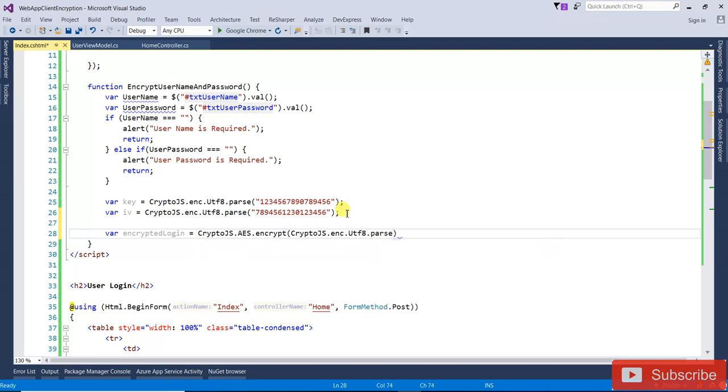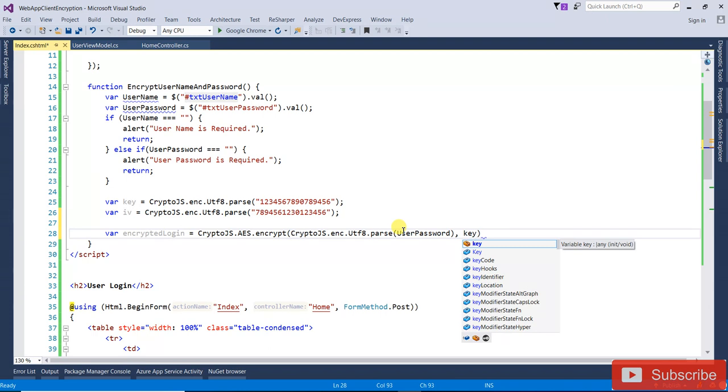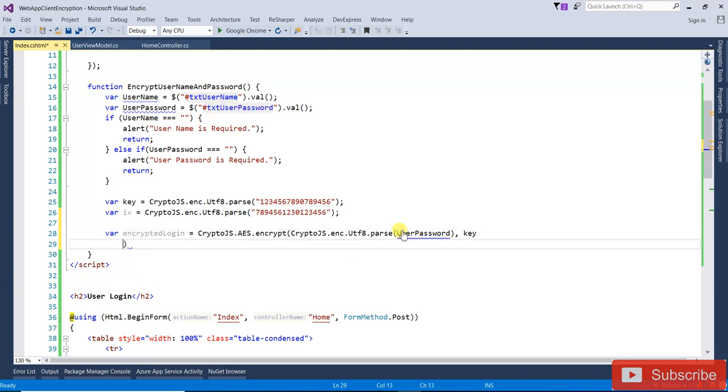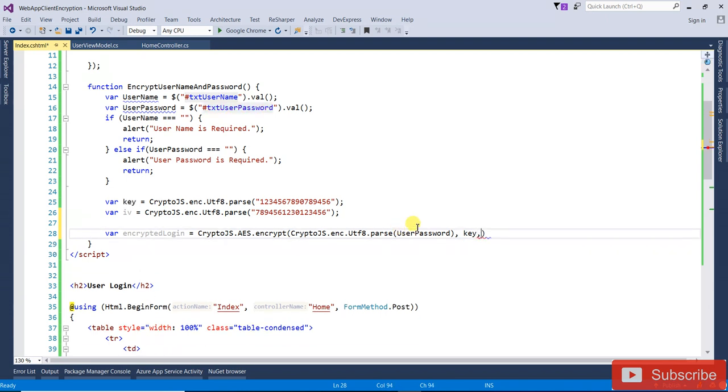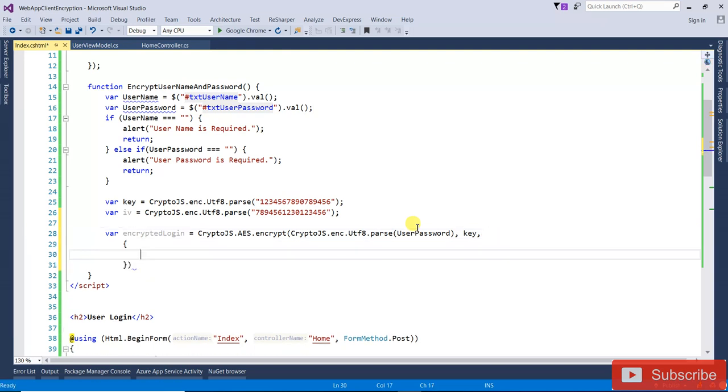I am going to encrypt the user password, so I'm just going to pass the user password in the parse. Then another one is your key, then iv. After the key, just add the braces and make a semicolon here.